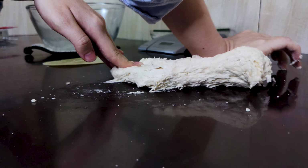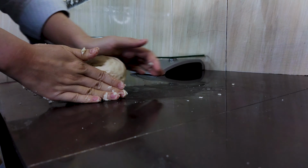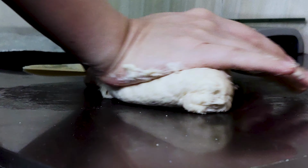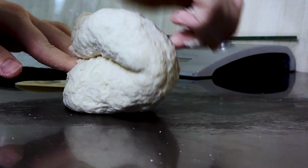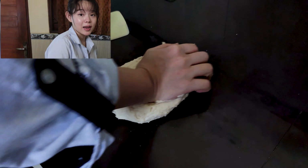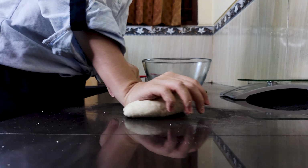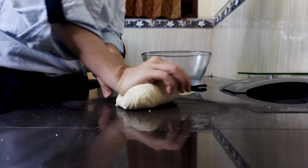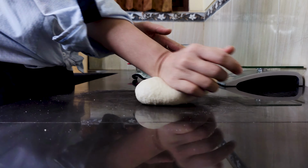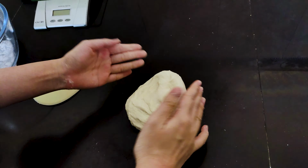All right, so go at it with both hands. This is actually a very nice dough right from the get-go because it's low in hydration and fat, so it isn't very sticky or hard to knead at all. We can also use our scraper to clean up any parts that stick to the surface. It's also quick to form gluten, as can be seen by the way it's becoming less and less sticky and more cohesive as well as smoother. Although it is still quite rough, it's much better than just now. So just keep kneading it.